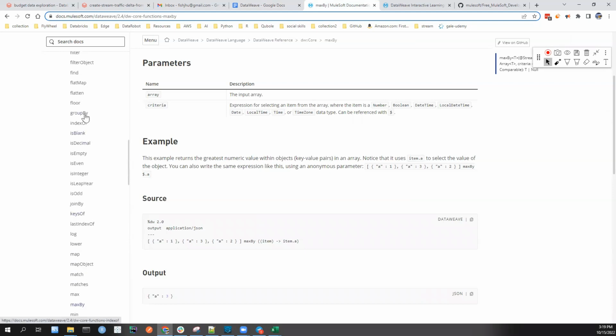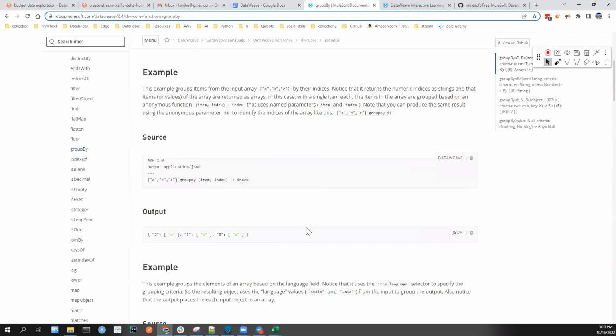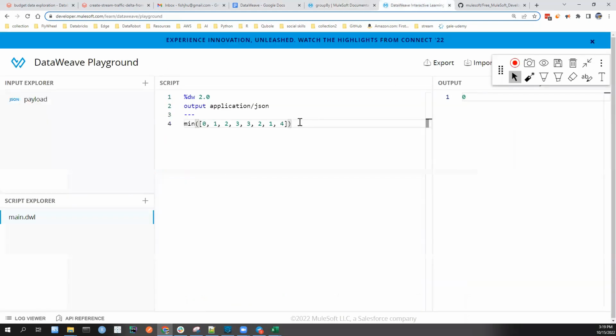Let's see, group by is here. For example, you see some example. Copy paste it here. So we have this simple array group by item index. The items are A, B, C. The indices are 0, 1, 2.